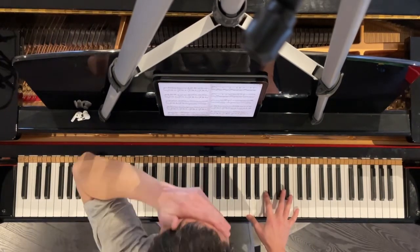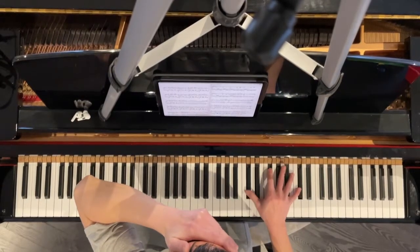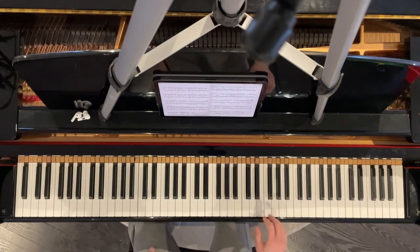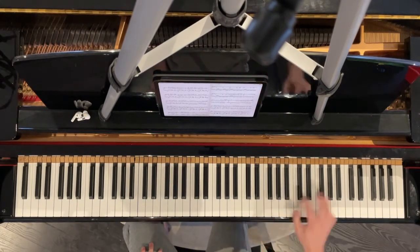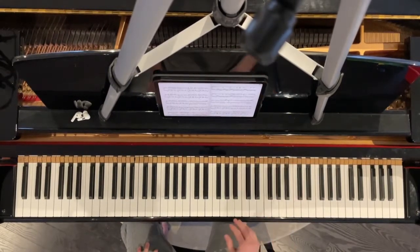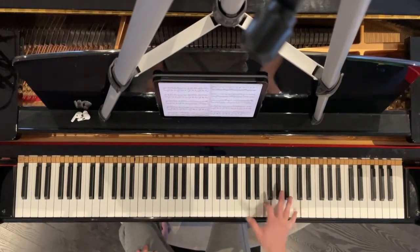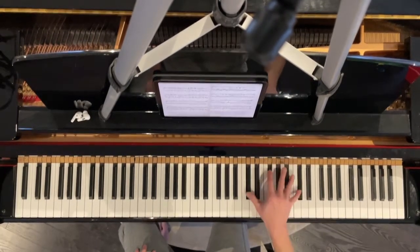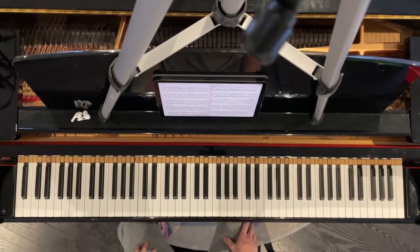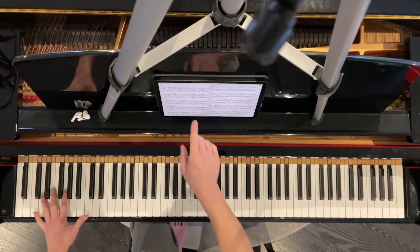I'm actually covering my eyes right now. But of course that changes the distance between keys. I'm not accurate. But anyway, that's how you want to practice. Well, actually, that's not the right notes. So even after I play this for a whole week, I'm still not getting this. So it's very difficult. Anyway, so from here.